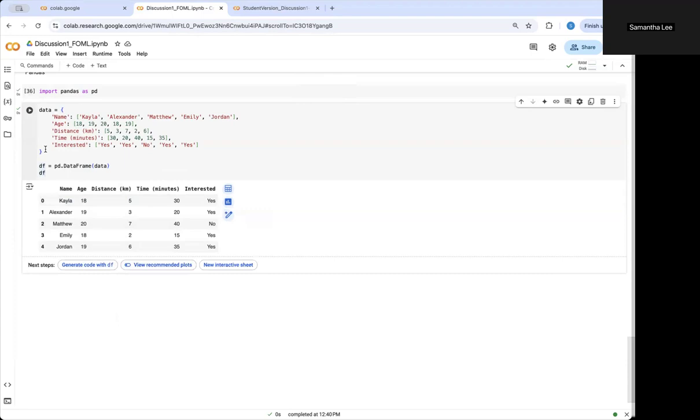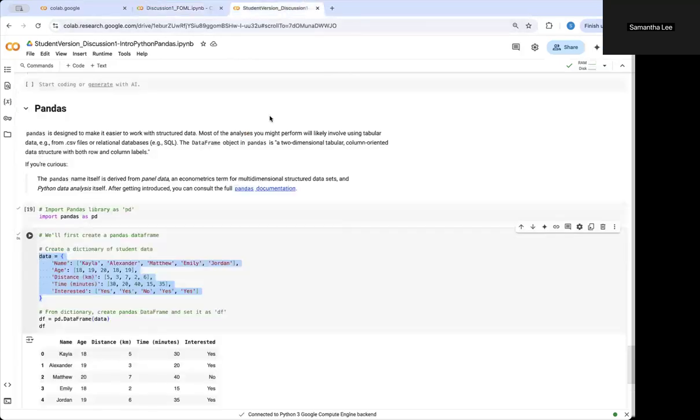In future classes, we will not be using a dictionary, but this is just a short example of a shortened data set. In future, you'll either be importing something online or using Google Sheets or Excel to have a pre-written data set for you, and you just need to import it as a CSV, a comma separated value. Then you can put whatever import it is into this argument of the data frame, and you are ready to go with manipulating that data set.